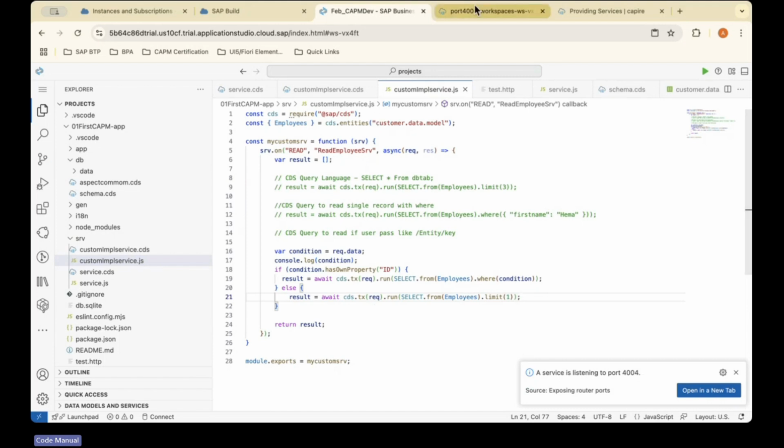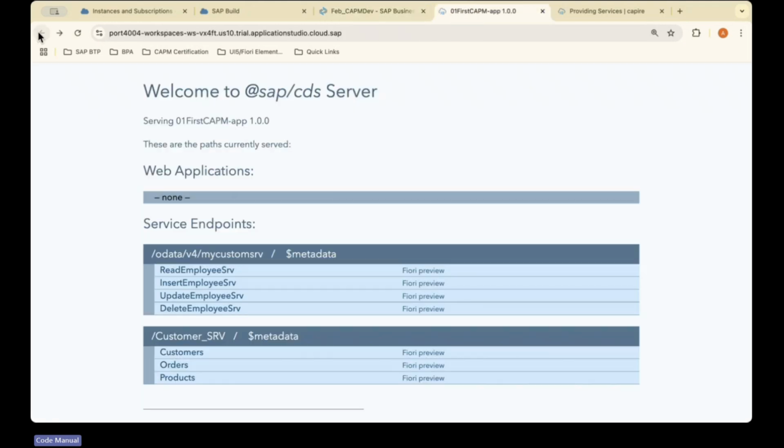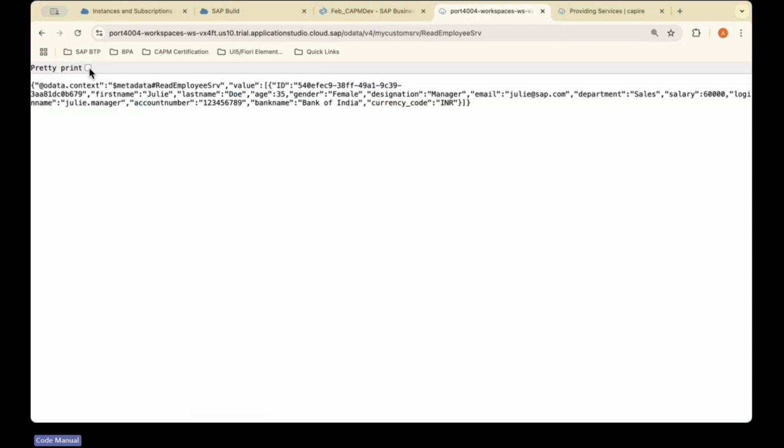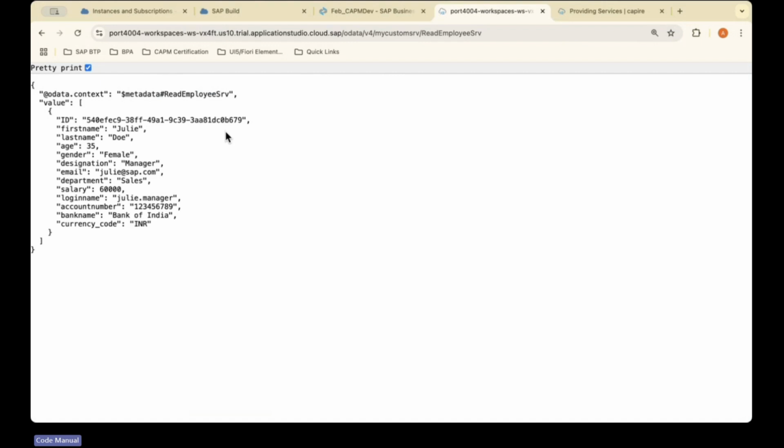Now we will go back and reload this once again. I have not given any ID, so that it goes with the else condition.